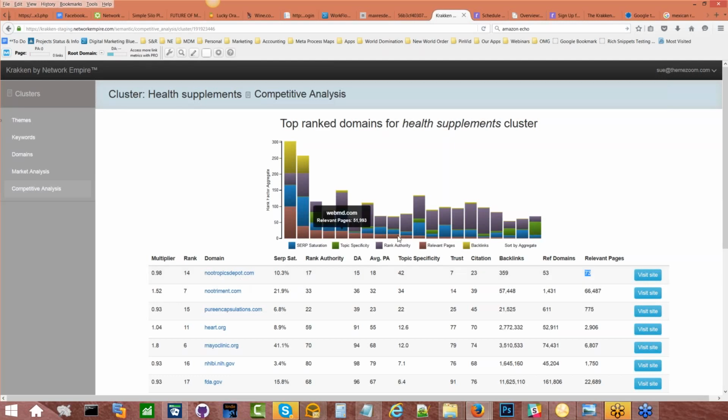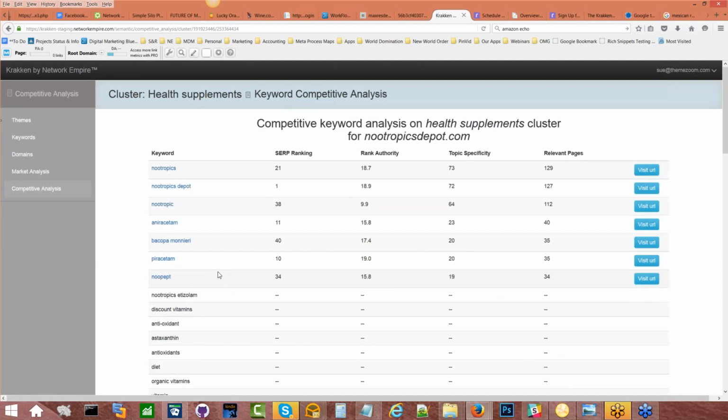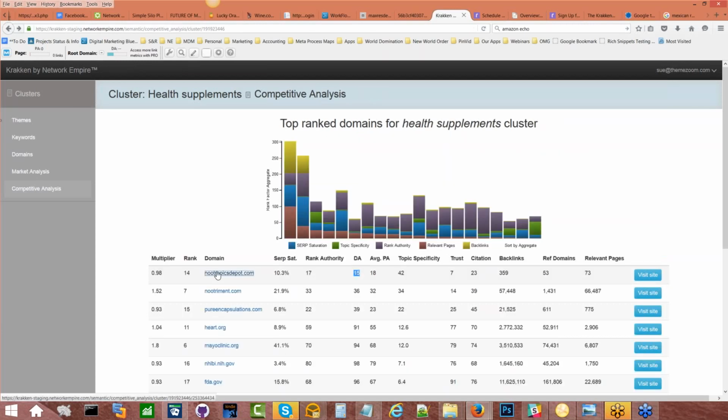So when I look at the page authority and the domain authority, what am I really looking at? If I want to beat this person, let's take a look at the keywords that they rank for. They rank number one for their own domain name. That's peachy. They don't rank too well for much of anything else. But if they were ranking well for a term that I wanted, then when I look at their domain authority and their page authority, I need to know how competitive that really is.